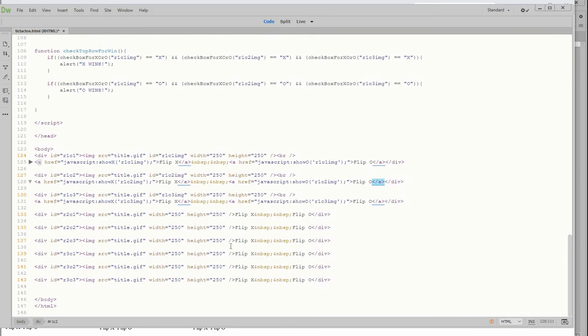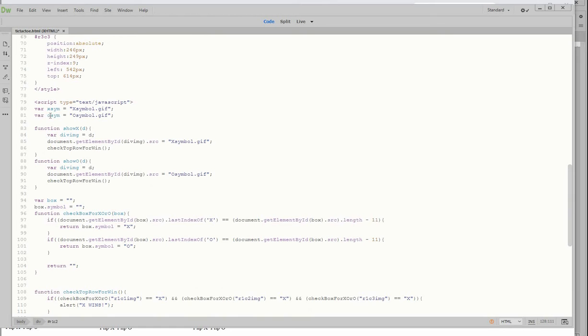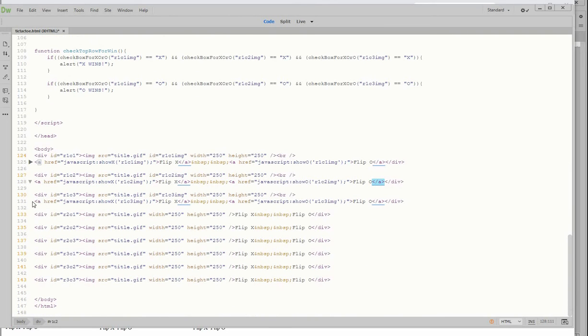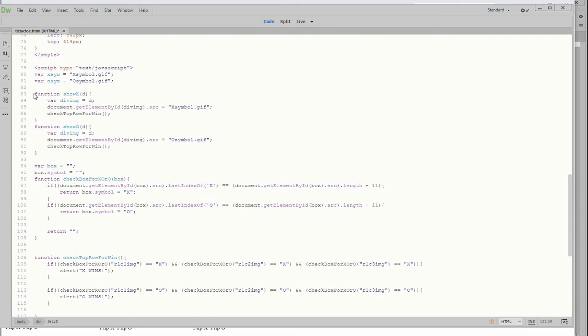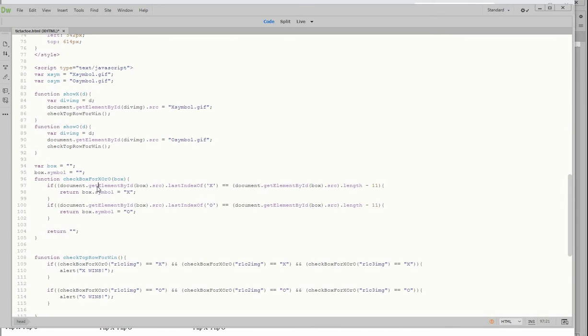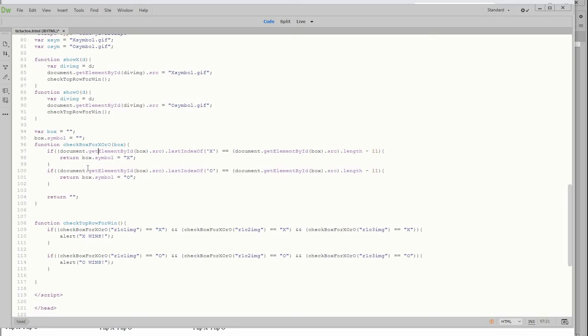So let's look at the rest of this. For those two functions, you just need to set up the IDs in here, and then you need to put the anchor tags around the flip X and around the flip O, for all of them, so they all play in the game. So that's these first two functions right here. There's a couple more functions and a couple more variables here, but I'm going to go over these just real quickly.